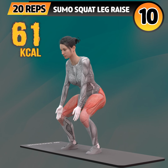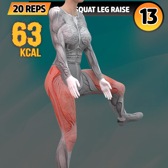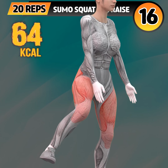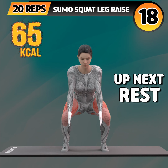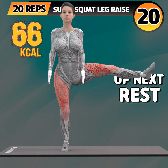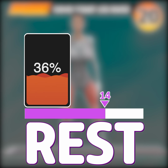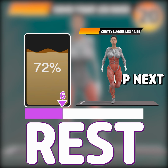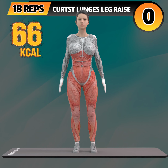1, 2, 3, up to 20. Rest time. Get ready for our next exercise in 3, 2, 1. Go!